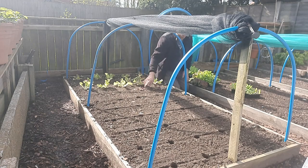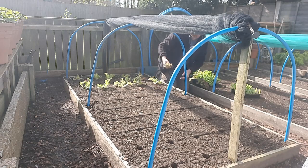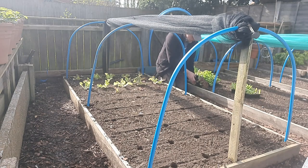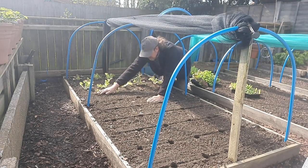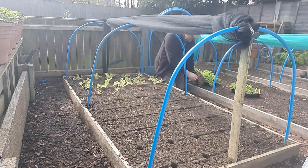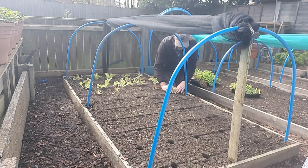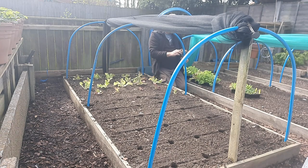Just enough root. This is the sort of size I prefer to plant them out at, to be honest. Good root system on them. Not too big, I haven't done leggy or anything. But yeah, it's not been the best year for getting things started, to be honest. Trying to get any sort of preparation work done. April's a month to get your plot ready. This year, April's been spent a lot of time looking out the window thinking, how am I going to get that done?